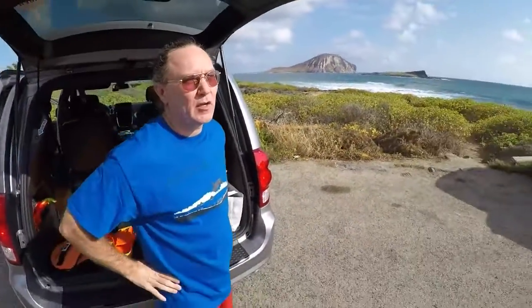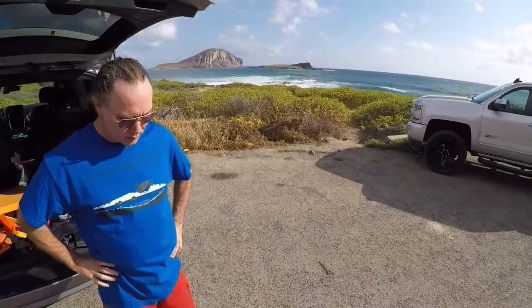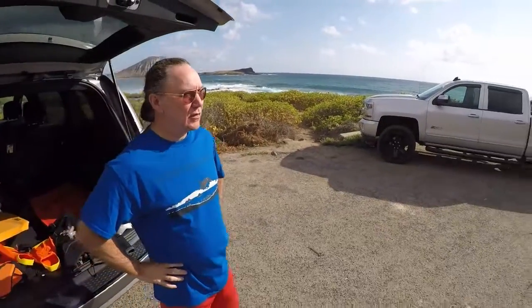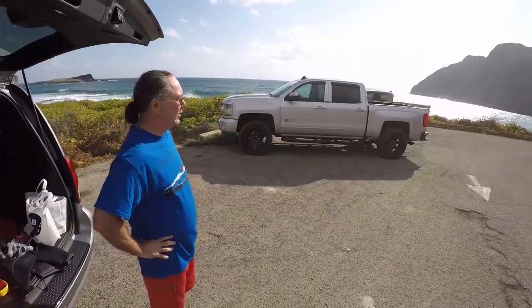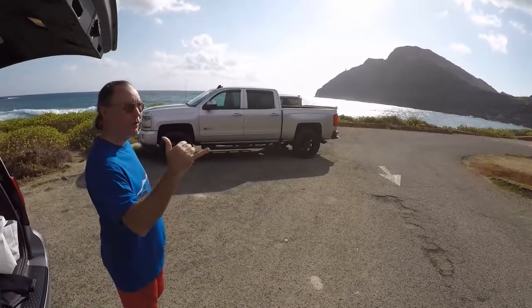And so we're going to go down here to the beach at Makapu'u, check it out. So this is stop number 4 or 5 on the Out of Bounds Tour app, so we'll add that to the video today. Go body surfing. Woohoo!